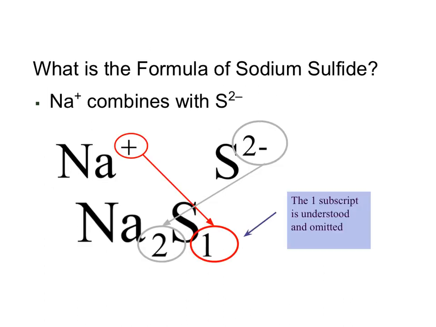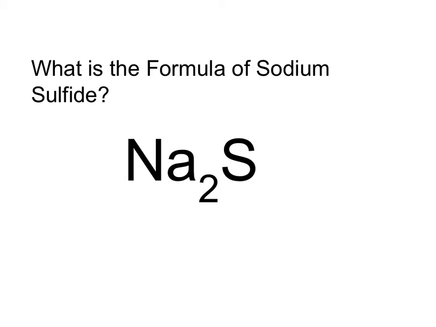For example, if we are coming up with the formula for sodium sulfide, we know that sodium, symbol Na, is in group 1, so it will have a charge of +1. Sulfide is the ion of sulfur, which is in group 6, so we'll have a charge of -2. So here's our Na +1, our sulfur with a -2, and we can see the crossover rule. We have a 1+ on sodium. That will become our subscript for sulfur in our chemical formula. Likewise, our charge of 2- on sulfur will become our subscript on sodium in our chemical formula. In chemical formulas, if we have 1 as a subscript, it is understood the 1 is there, and so it is omitted, leaving us with a formula for sodium sulfide of Na2S.